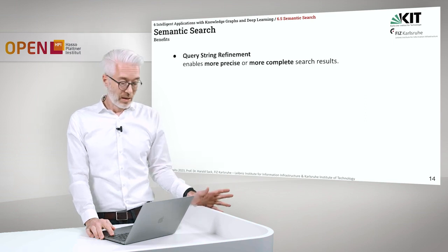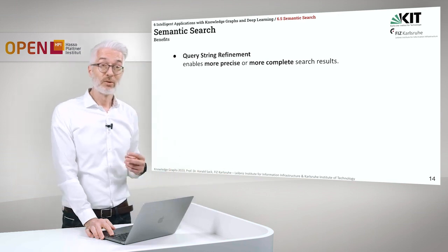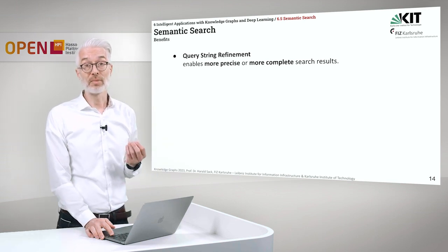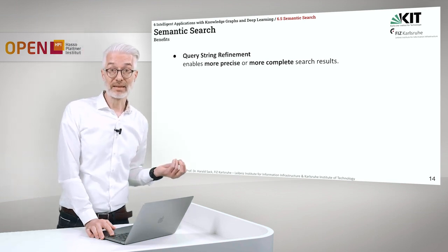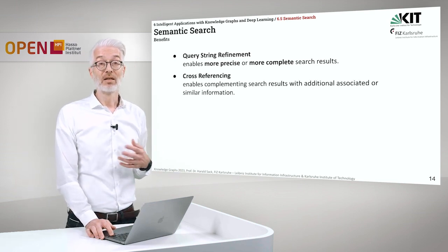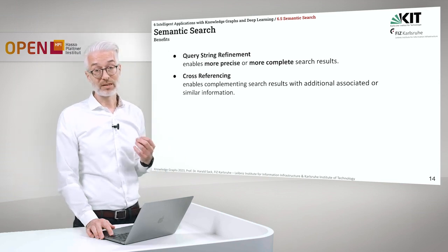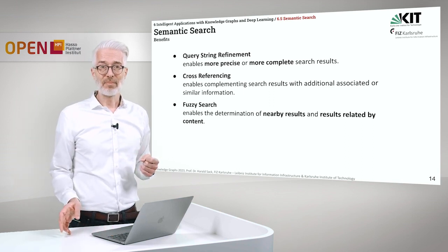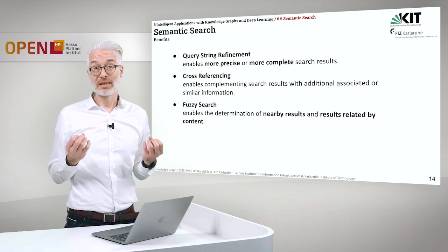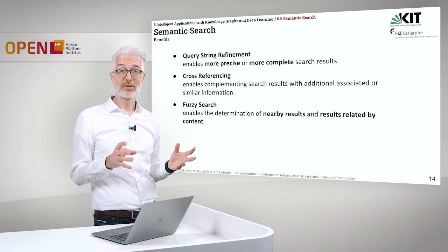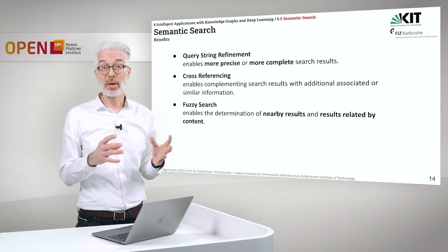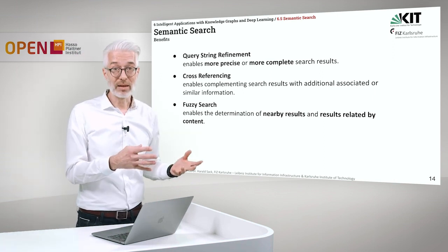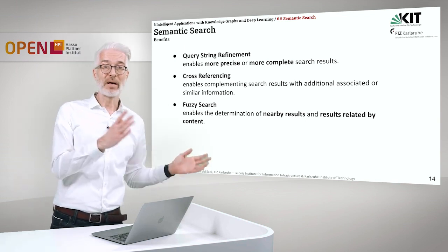What are the benefits of semantic search? On the first hand, of course, I can use it for query string refinement — not only query string completion, but query string refinement. So you could suggest more precise or more complete queries in that sense. Cross-referencing: it enables you to complement your search results with additional associated or similar information. We can also make our search a bit more fuzzy — not direct and exact, but fuzzy. Also take into consideration stuff that lies nearby your original search result that is not exactly what you are looking for, but things which are rather similar — close by either by similarity or by relation.